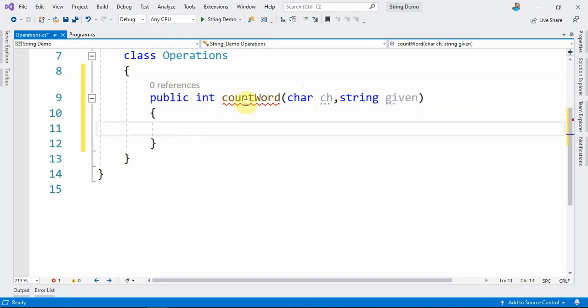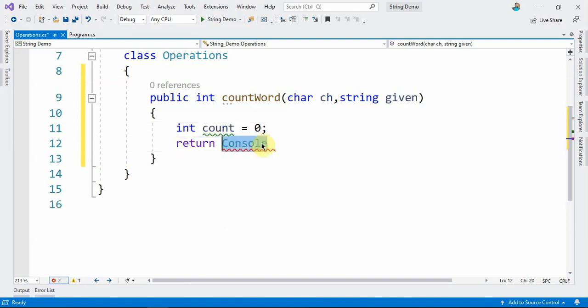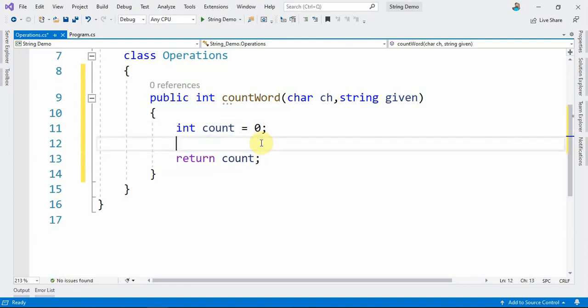Okay, so remember this. In order to fix this error, what I need to do is return an integer. That integer will be a count. So I'm going to initialize count. Let me say count is equal to 0 in the beginning, and then I'll say return count. The reason why I'm doing this is I don't want any errors when I'm working with the code. Always fix the errors and then continue the program. So you know that even if I don't write anything here, by default it returns 0. I hope this is clear.